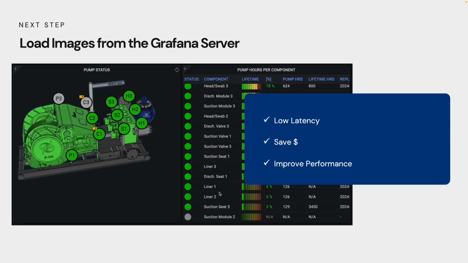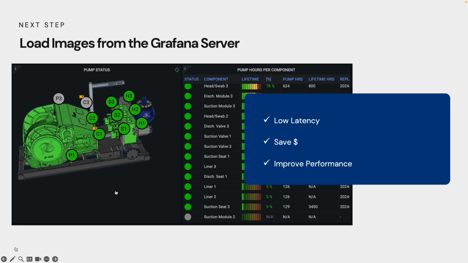Now, the next step is essentially loading images from the Grafana server itself. So in our dashboards, and this is true for most of the dashboards that we serve, we have a lot of assets, and they could be big images or small icons and numerous other videos or GIFs.